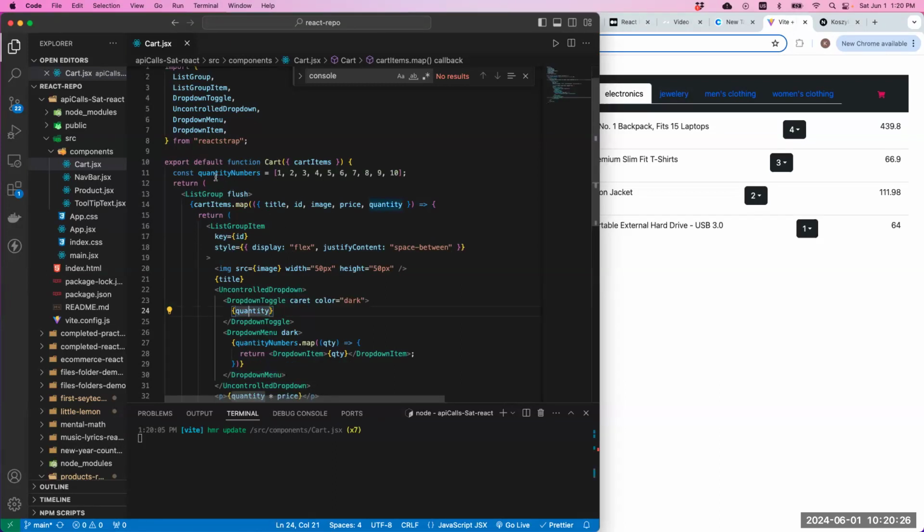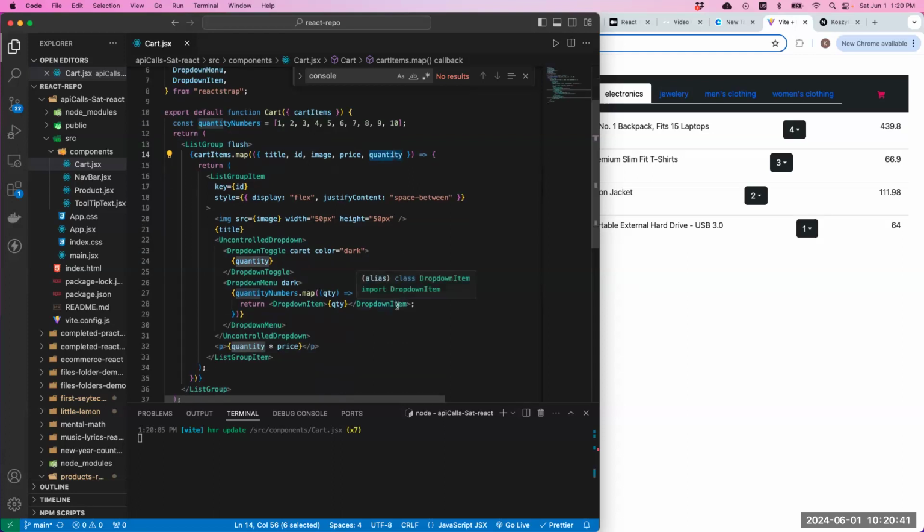Yeah. It's coming from line 14. When we are looping through the cart items, which were passed to the top, we're getting this quantity. Exactly. Okay. So now when we click on any number, we want to change the quantity.